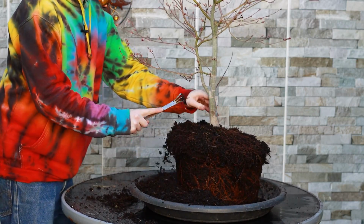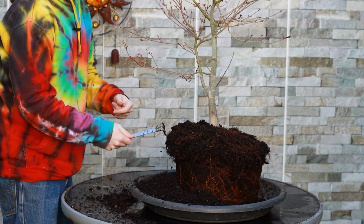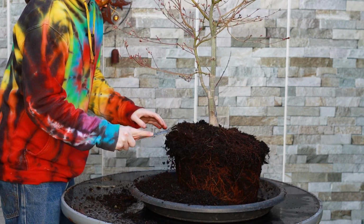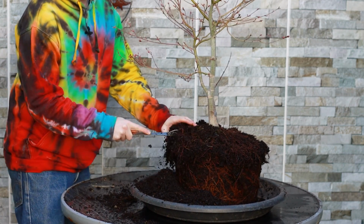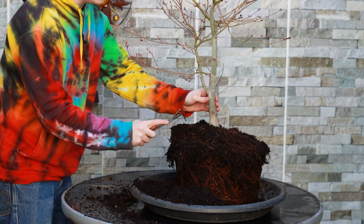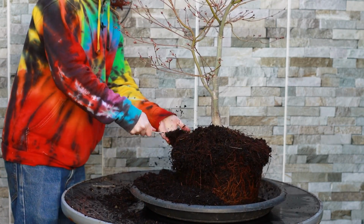As I work on the roots, it can look quite violent because I'm going at it quite quickly. But what I'm doing is just jabbing at the roots. I'm not pulling and tearing through them, just quick little short jabs. And this little jabbing technique, as you can see down here, loosens up the old soil without tearing through any of the roots. So it can look quite aggressive, but I promise this is quite okay for the roots.